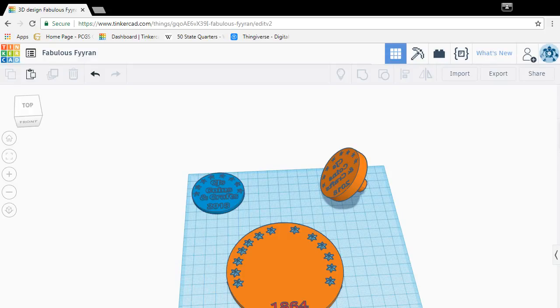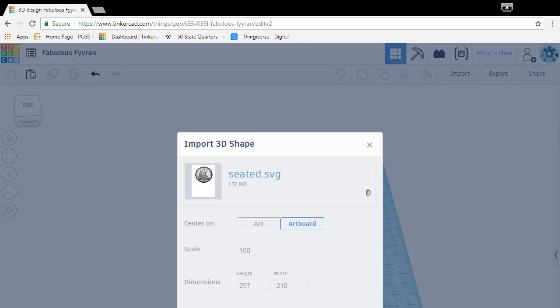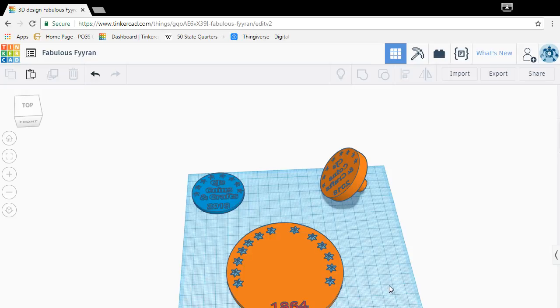Then I'm going to use this one. I'm going to export it as an SVG file. And then in here, I'm going to try to import this file and see what it comes up as. I have no idea if this is gonna work, but we'll see.